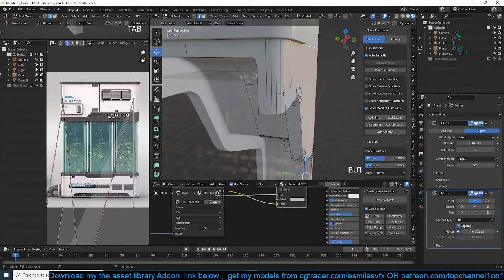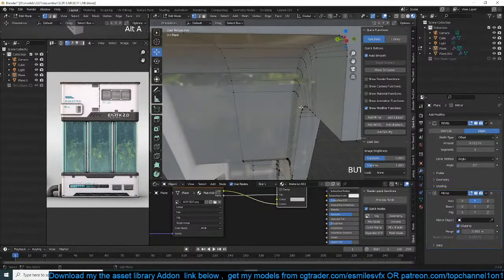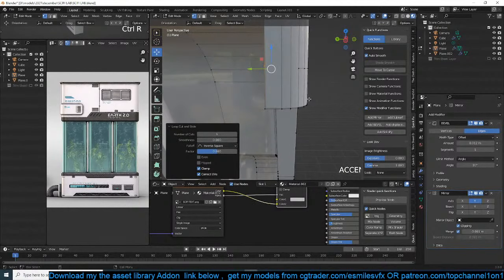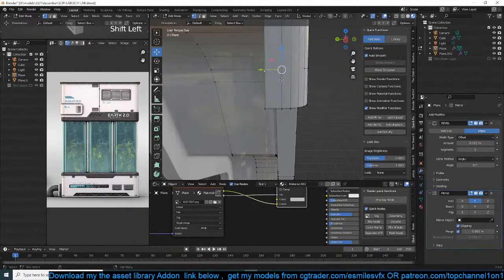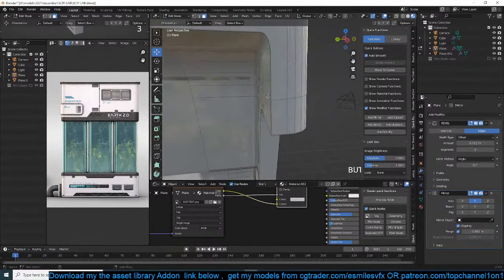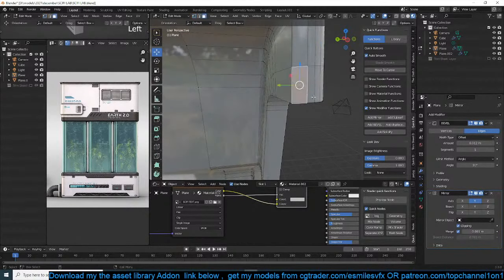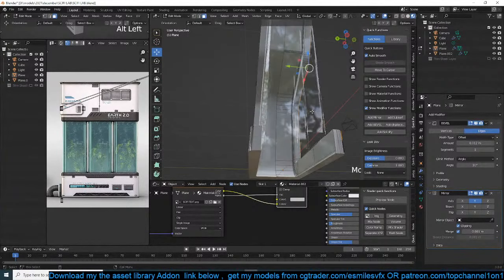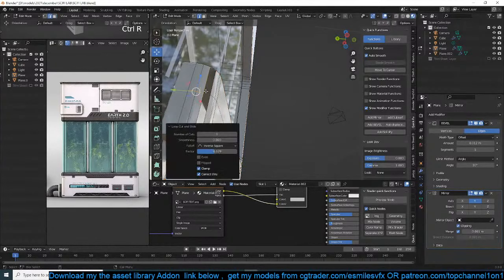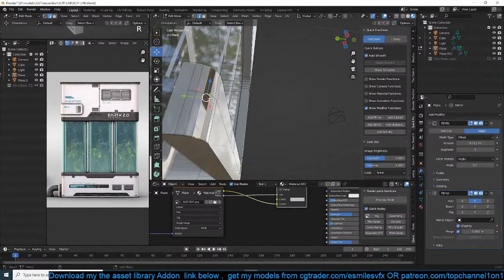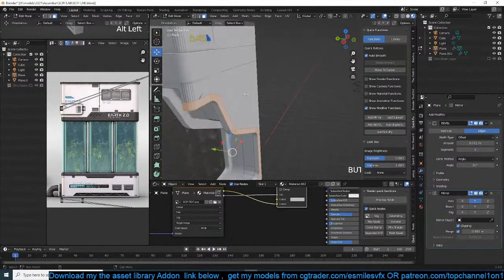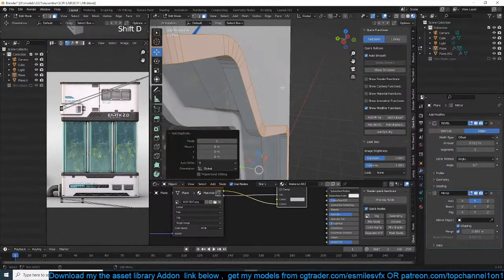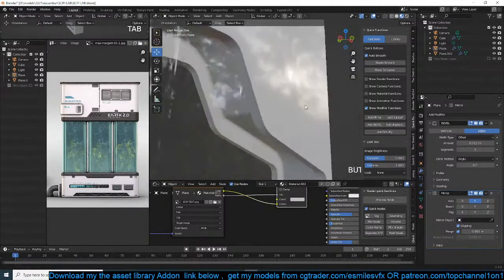Now, since we have this protrusion, let me first add this. I think we only need it to go as far there. Grab this edge loop that loops around up to here. Just make sure that it's continuous all the way. So up to around there, up to here. I think we can just use Shift D to duplicate it and then just extrude a tiny bit along the normals. So we have something like that.